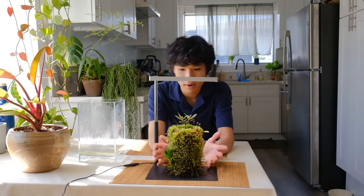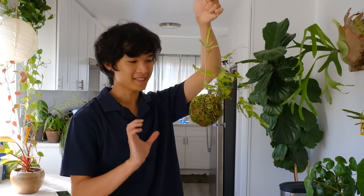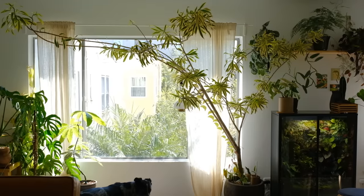It is covered in moss. Where my idea came in is that it's covered in peperomia prostrata.